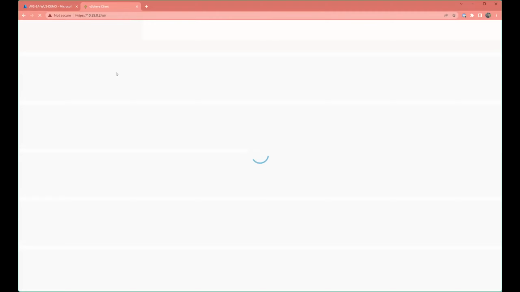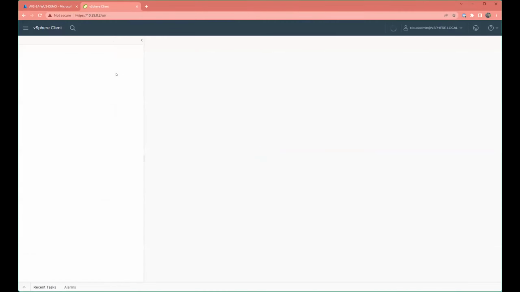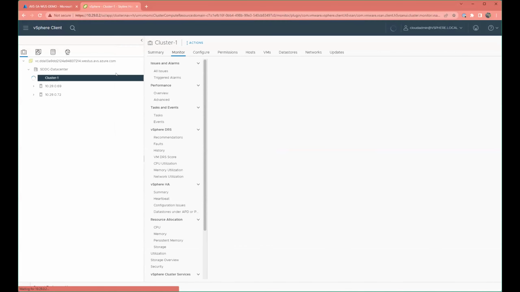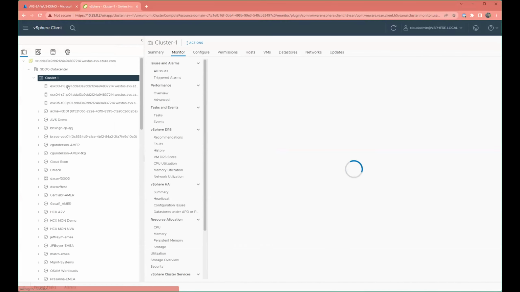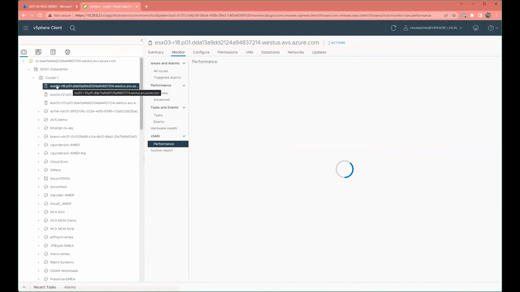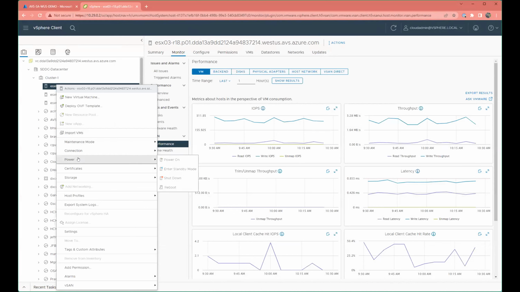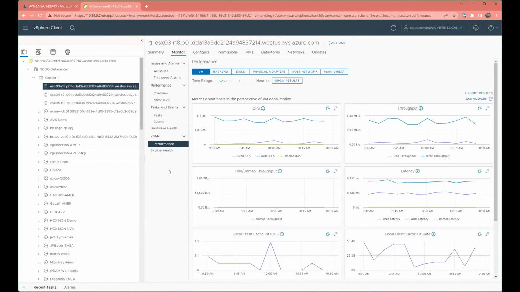The cloud admin role is sort of like your highest root level permissions. It has certain things taken away from you that are within Microsoft's responsibility. For example, if you had full administrator@vsphere.local credentials, I could right click a host and power it off. But with the cloud admin role, you can see you don't have access to that. This cloud admin role is a special role that has certain permissions removed because it is a managed service, right? They are responsible for the hardware. They're responsible for the life cycle. So those things are removed, and that's why you have a cloud admin role.